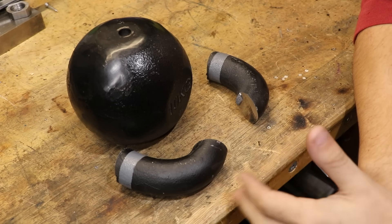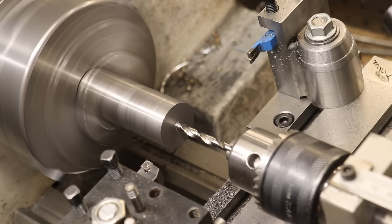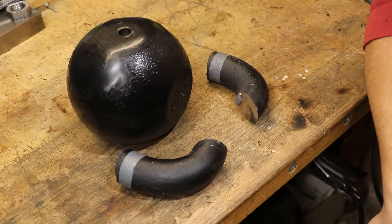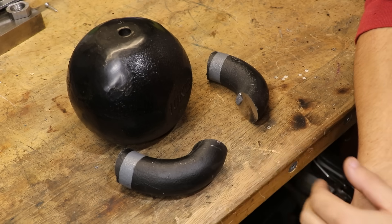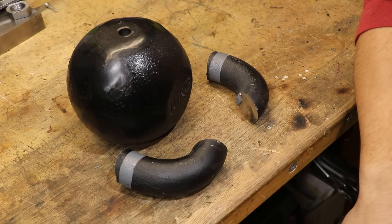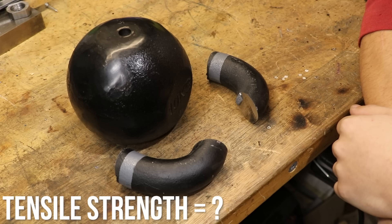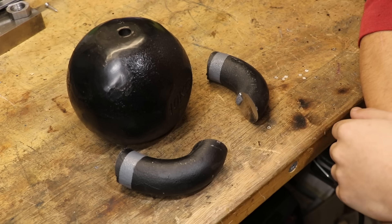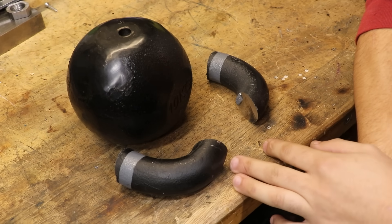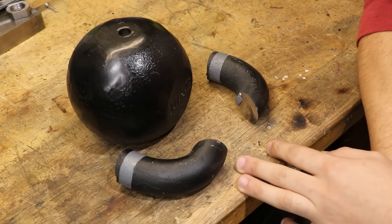With these weights, on the other hand, you really have no idea what you've got. For sure it's grey cast iron — you can tell when you drill into it — but outside of that you really have no idea. I'm sure this stuff is bottom of the barrel; it's designed to be cheap, and they've probably gathered a few sources of cast iron, thrown it all together, and cast it. That's fine for weights but it's not really what you want when machining and possibly putting it under load. What's the tensile strength? You don't know. What's the carbon percentage? You don't know. What's the Young's modulus? That can vary a lot. You really don't know.